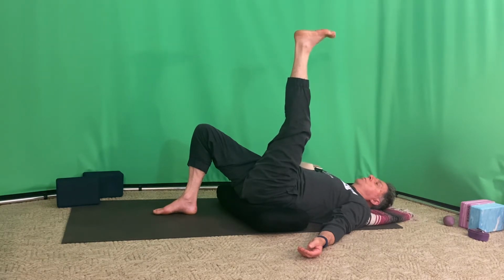So when we ride the bike, of course, the ankles are giving a lot of movement, repetitive movement there. Let's rotate the ankle joint.